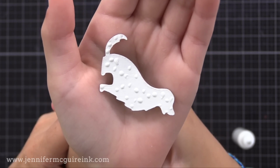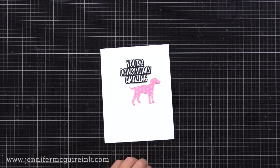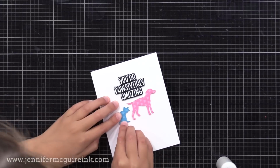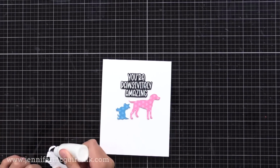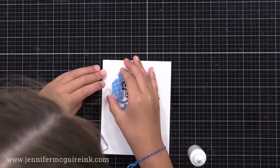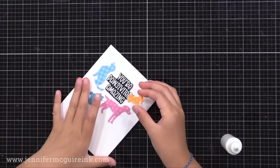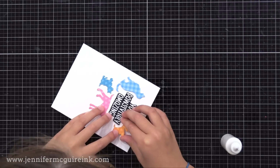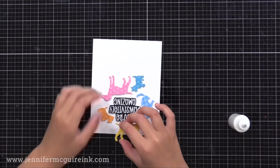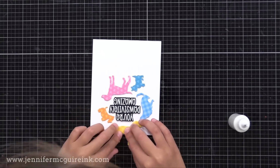Now, creating a background of repeated die cuts, especially small ones like this, is easy to do if you start in one spot and work your way around it to fill the card. So we're starting with the sentiment in the middle top there, and then we're placing dogs around that, trying to get them close to each other but not touching. It doesn't have to be perfect. It's kind of fun to do, kind of like putting a puzzle together. Once we've put die cuts around the sentiment, we'll work our way out, filling out from there. This way you don't get any trapped, awkward spaces that are hard to fill.